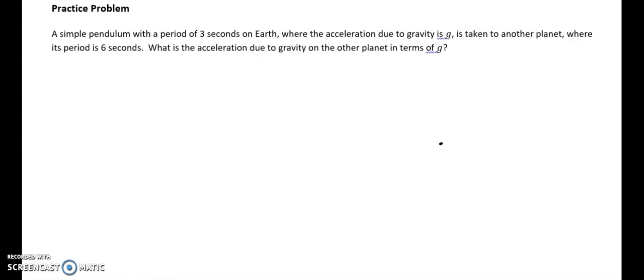So now we're going to use the equation for a simple pendulum that we just learned: period equals 2 pi square root of length over acceleration due to gravity g. Great. And then go ahead and solve the good old physics problem. Sorry, my writing covered some of the problem. That's not good. What I'd encourage you to do is write down this problem on your own piece of paper and try solving it whatever way you see. Then you can watch my video to see if you did it a similar way to how I did, a totally different way, or if you have any questions, you can use this video to help you out.